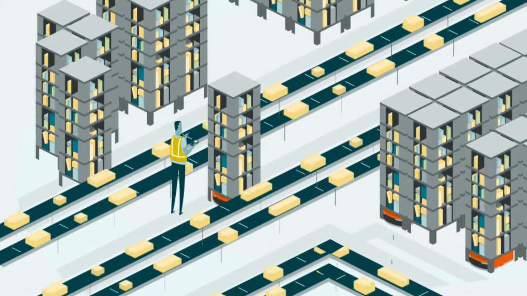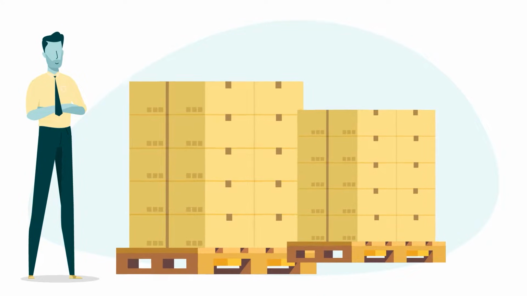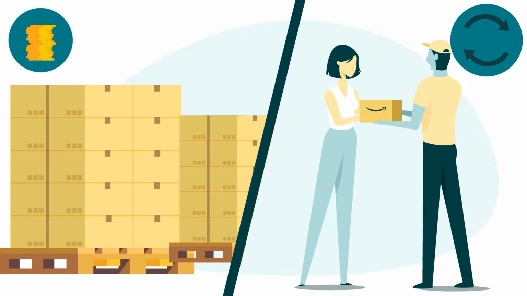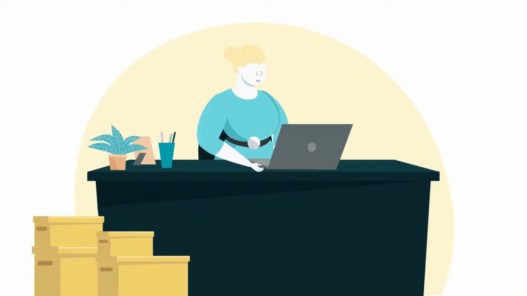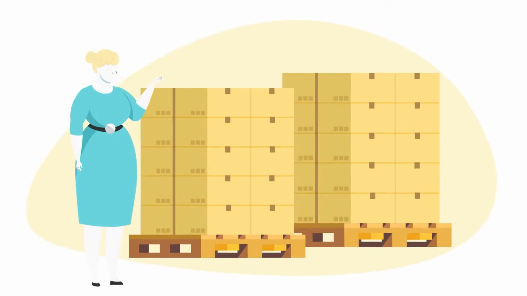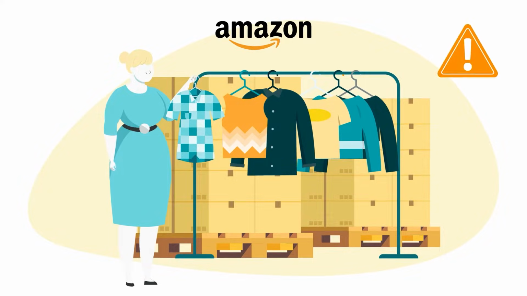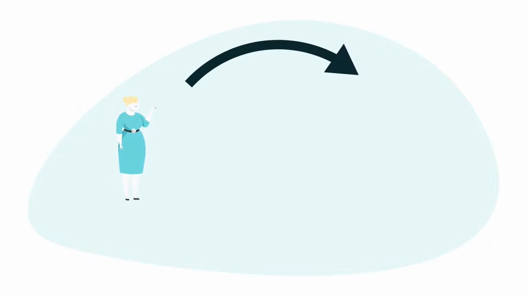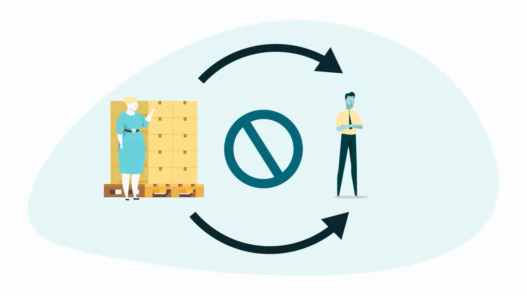But another option is to use FBA Liquidations, which gives sellers the chance to earn revenue from overstock, returned, or unused inventory. Our program allows liquidators working with Amazon to sell products on behalf of sellers. Liquidators buy bulk inventory from Amazon to reuse or resell with some restrictions. For example, liquidators aren't allowed to resell FBA liquidated products in the Amazon store, and they can't return liquidated inventory to you, the original seller.